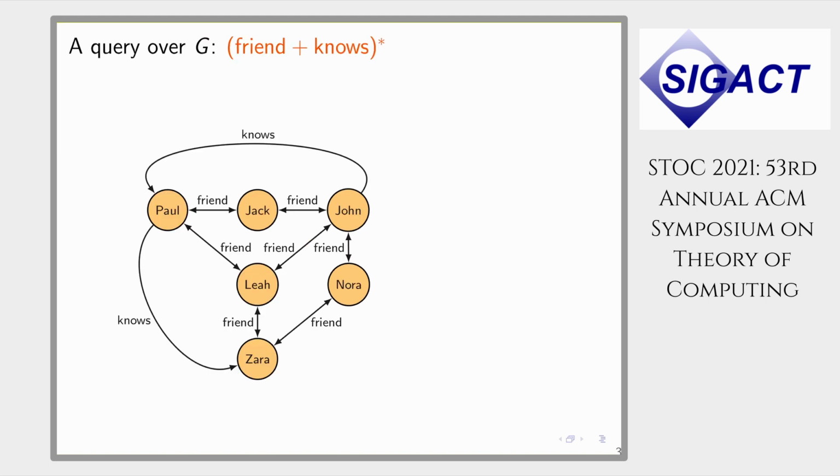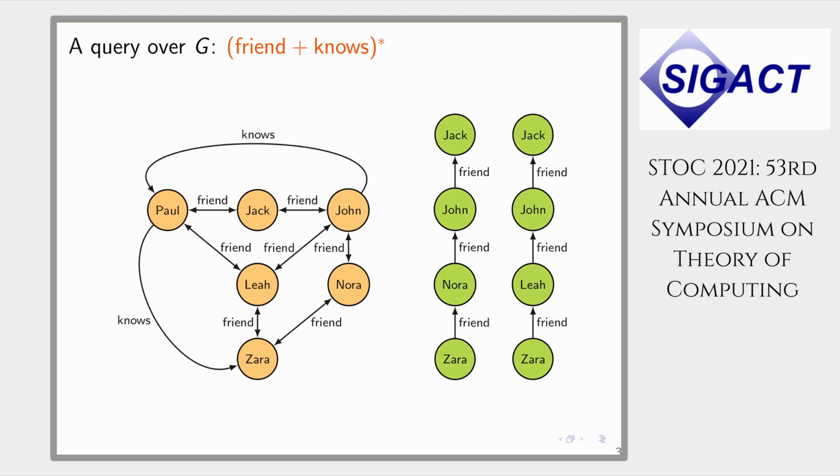So a canonical way to query a graph database and to extract a particular path from graph databases is by using regular expressions. In this case, we have a very simple regular expression that says I would like to construct paths such that the labels of this path conform to this regular expression here, which is, well, friend plus knows star, right? So one possible answer to this query is this path here, which is a path of friends, and another answer is this path. I mean, the path that you can see in the right-hand side. Again, it's a path whose labels conform to this regular expression.